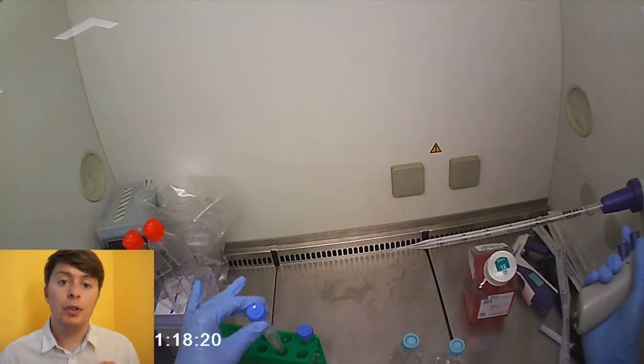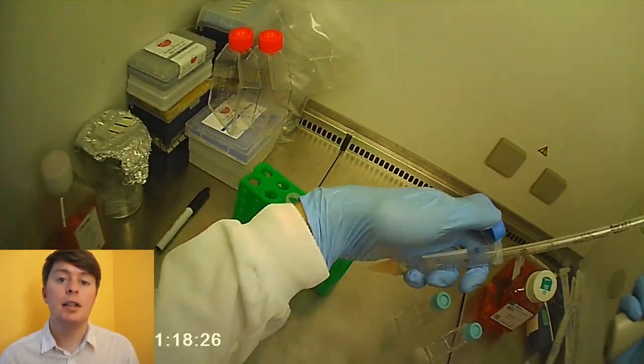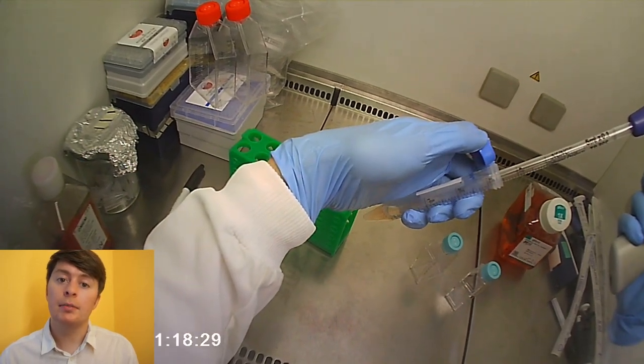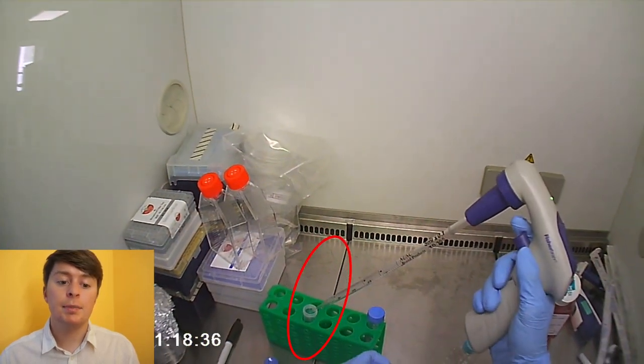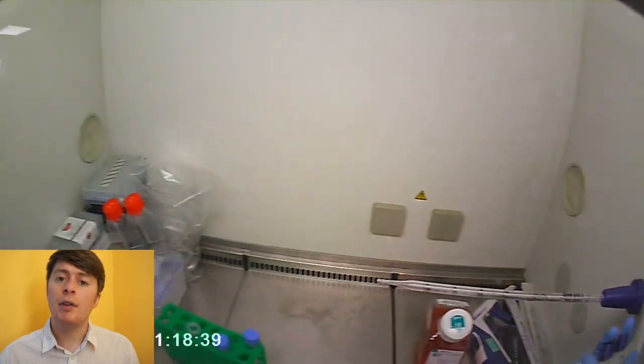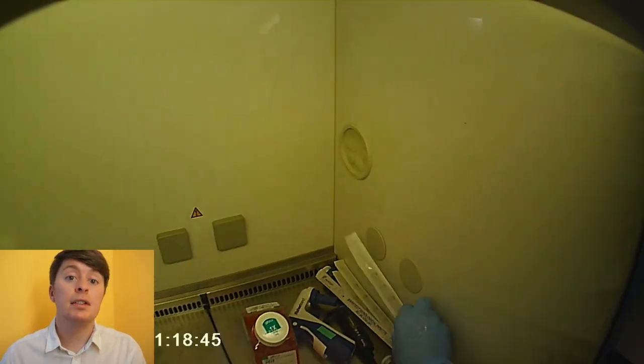So another thing I haven't mentioned is that I set up a small skinny falcon tube with the lid off in the hood. And the reason I leave the lid off and it's just there inside the hood is because it's just for waste. So when we remove that supernatant off the top of our pellet, we want to ensure that we have somewhere to put that liquid. Some people can use aspiration where you have a line where you can easily just suck the supernatant off and it's just deposited into a waste system, essentially, which is attached to the cell culture hood. But if you don't have that, just set up a small falcon tube and remove that supernatant and you can just deposit it in there and then dispose of it later.